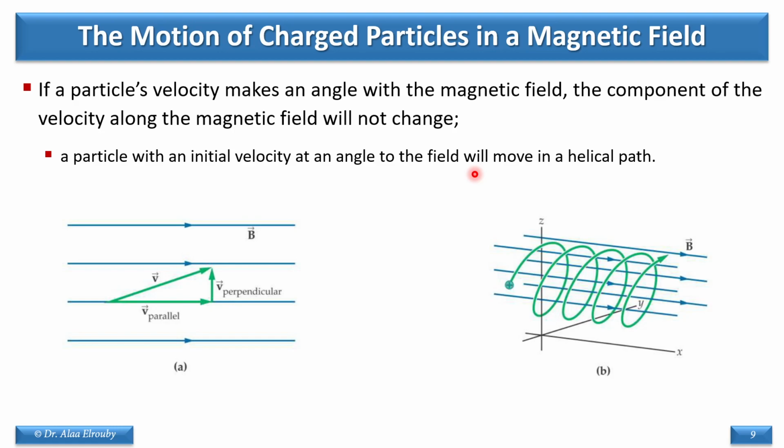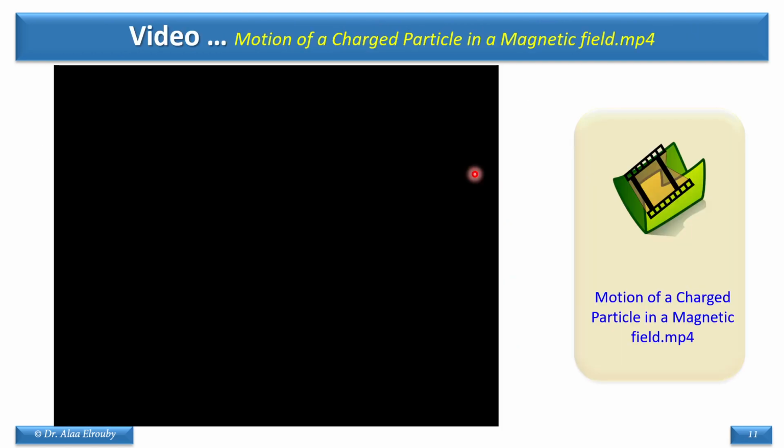While in the case of electric force, it exerts work on the charge. So a charge at rest can be accelerated with an electric field, but a moving charge can't change its speed because of the application of a magnetic field. All that happens is a change of the direction of motion. So this is one major difference between electric force and magnetic force.